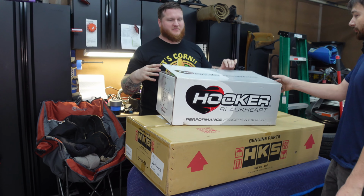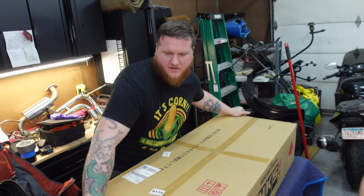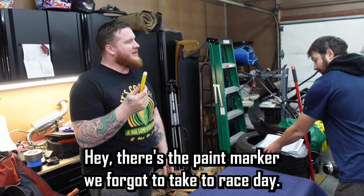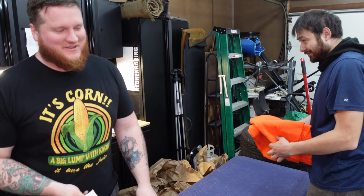Come here. Let's crack this thing open. Let's make sure we actually have what we think we should have in here. Get this one out of the way for now. Hey, there's the paint marker we forgot to take to race day. Chalk works just fine, just so you know.